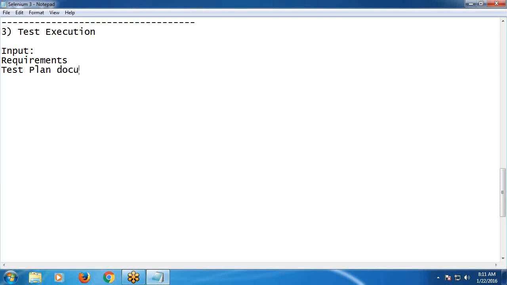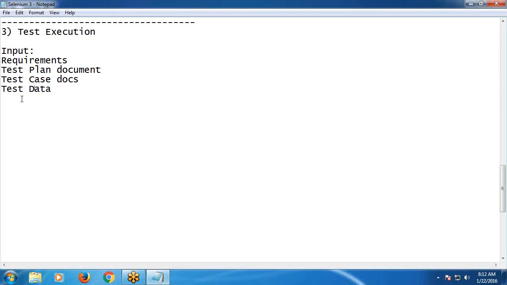In this test plan document, you can find entry criteria, exit criteria, suspension criteria, etc. Next, test case docs. Next, test data. Anything else, Preeti? Requirements, test plan, test case docs, test data. That's it, sir. Okay.